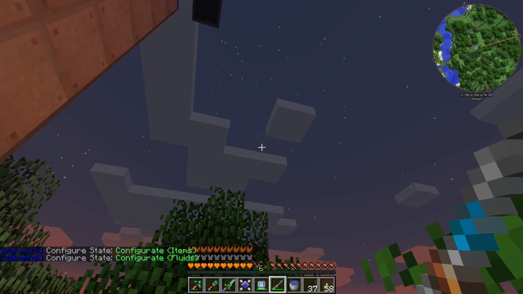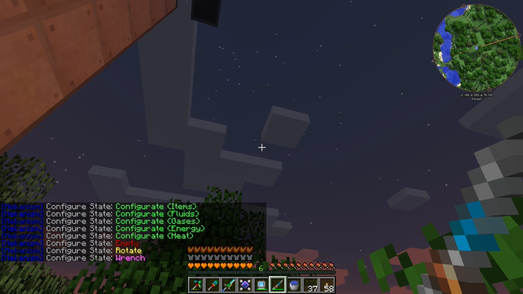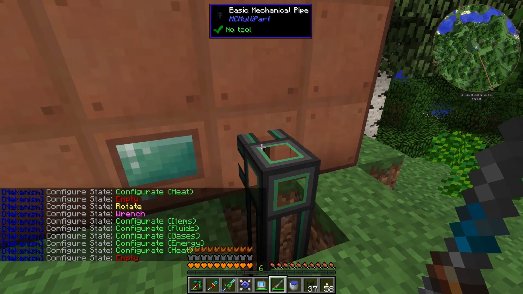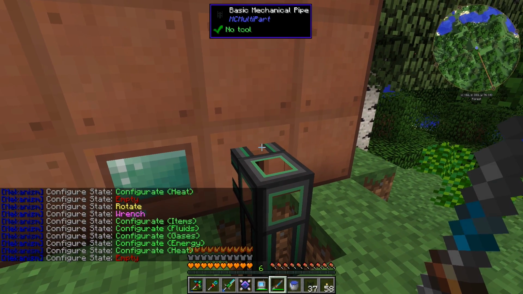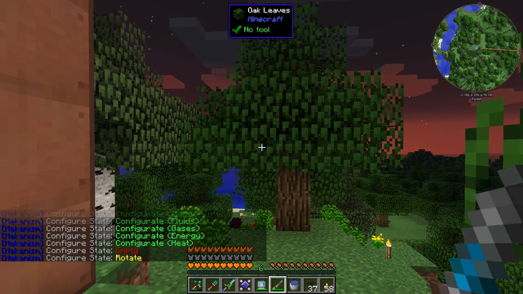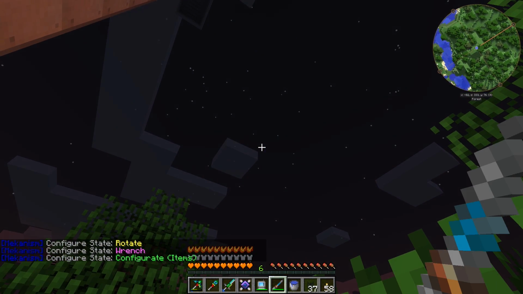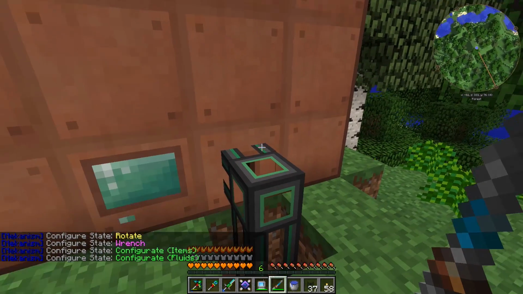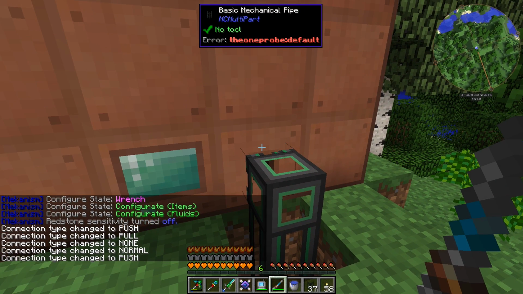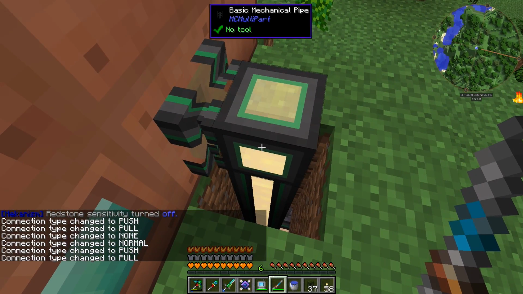Shift O. Configure items, fluids, gases, energy, heat, empty, rotate, wrench. Empty? Is that what we do? Maybe we have to put this on rotate. Shift right click. Items, fluids. Let's try fluids. There it is. Okay, so now that's working. So we need to put that on extract mode. There we go. Now this is full of brine.